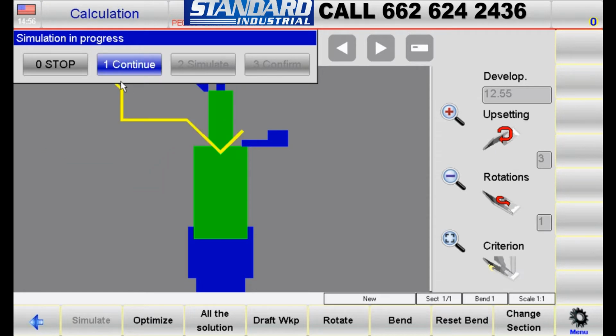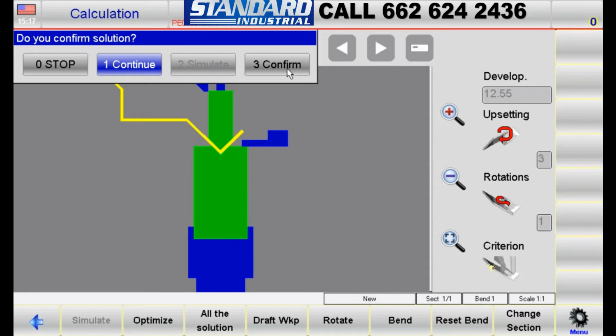So now we know we're at the end of this bend cycle again because all the black lines are gone from the part, also because the Simulate and the Confirm buttons are not present, and the Continue button is lit up still. We notice that as we complete this simulation, to go through this sequence of bends to create the part requires 3 upsets and 1 rotation. So now we can finish the bend, and we know that because the Confirm button comes up, and this gives us the option to confirm this sequence and save it as the method we're going to use to create our part.